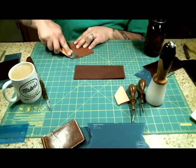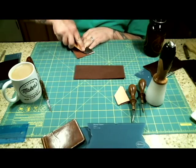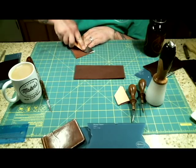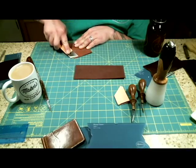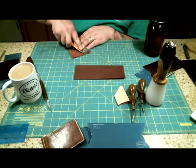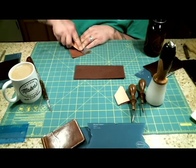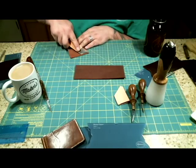This is a Peter Main skiving knife here that I have not mastered at all, but it does work good. It's me that doesn't work well. When he demoed one of these at my shop during a class, I swear he could have just totally split a piece of leather if he'd have just kept going with it.